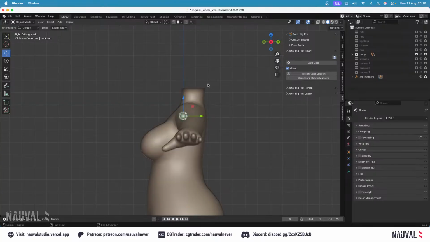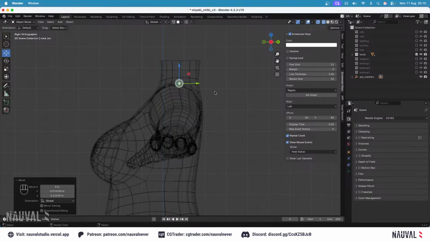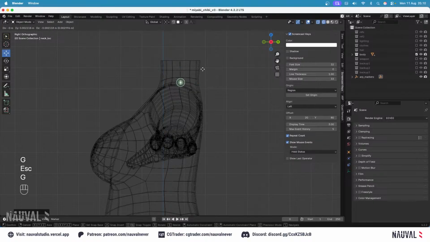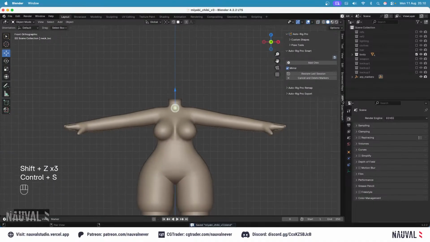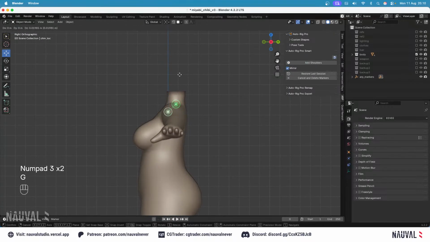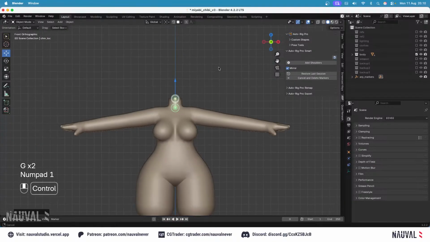I would like to reposition it to here. Let me increase the screencast. So I will position it here. And then add chin. The chin is going to be right here. Shoulder is going to be here.